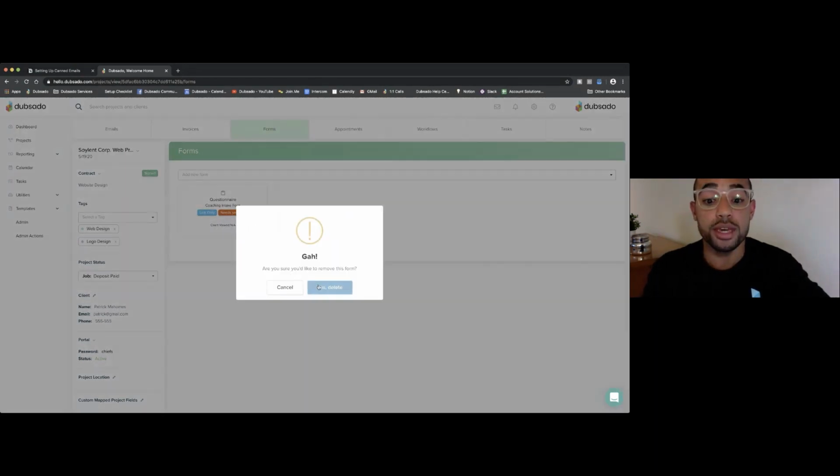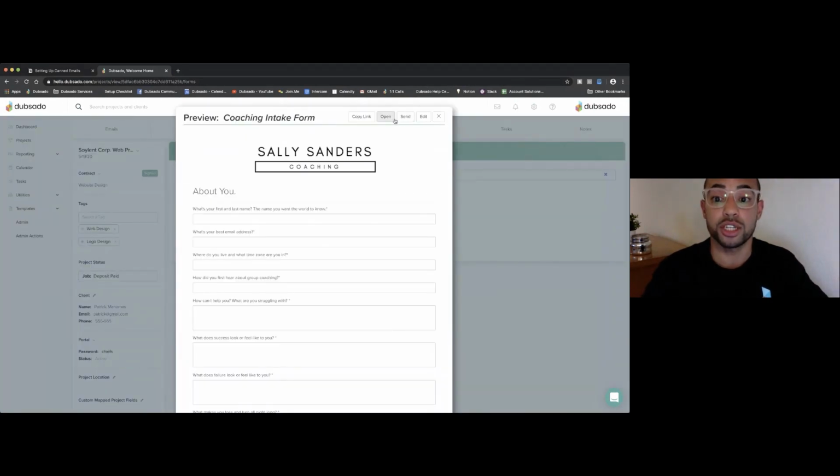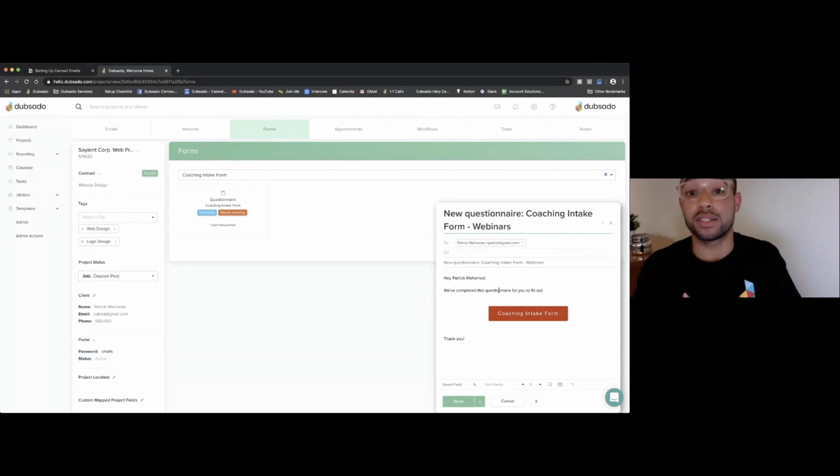So whenever you're sending out a form to a client, let me try this fresh here, see if this works. There we go. So whenever you're sending out a form to a client, a lot of people ask, what email is this? If you're sending out a scheduler template, if you're sending out an invoice or anything like that, a contract, most people say, where is this email coming from? What is this email? These are the default emails in the account. So these are ones that come with the system that are just the default ones whenever you're completing a certain action.